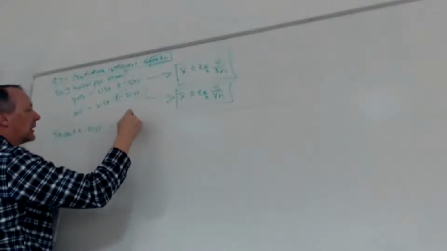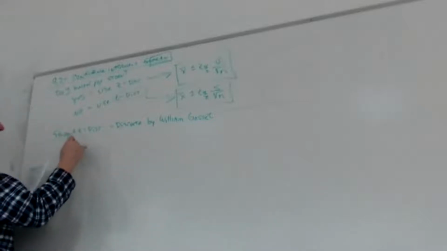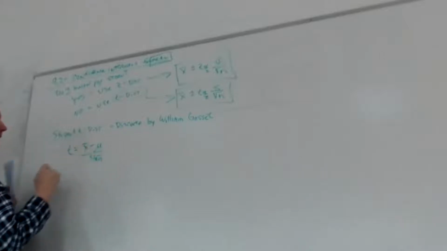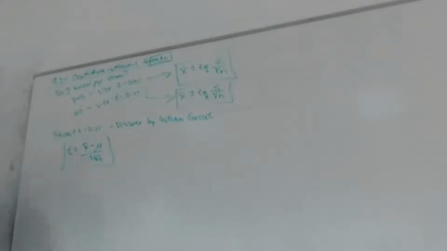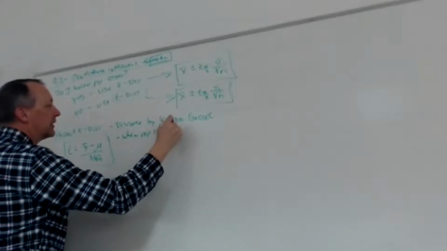It was discovered by a guy by the name of William Gossett, and he wrote it under a pseudonym called Student, the student T distribution. To be honest, he actually used to work for a beer company, so we got this from beer, I guess. So the T formula: T equals x bar minus mu over s over the square root of n. You're going to notice a tremendous number of similarities with the Z distribution. The formulas are very similar. We're just substituting our sample standard deviation rather than our population standard deviation, and it's used when population standard deviation is unknown.